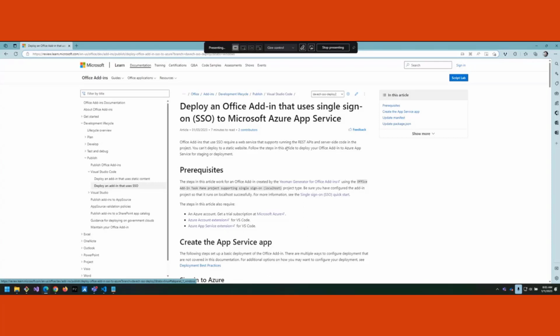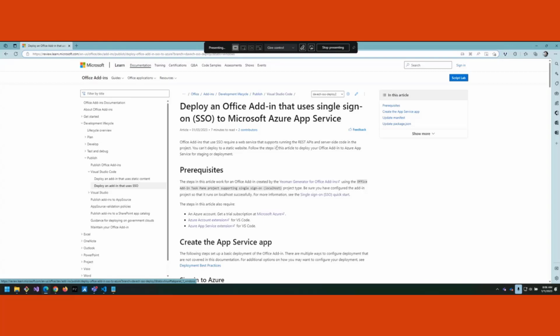I'm basically going to walk through this article and talk about what you need to do. And just to be clear, the focus of this article is really on what you need to do to the Office add-in to deploy it. It's not so much about how do you deploy in Azure, because there's tons of resources out there in Azure. And there's tons of ways to deploy. There's continuous integration, either through Azure DevOps or GitHub Actions. You can set up deployment slots for staging and live. So this article is really about what's just a simple path to deploy it, so you can understand what parts of your Office add-in need to be adjusted if you're going to an Azure App Service.